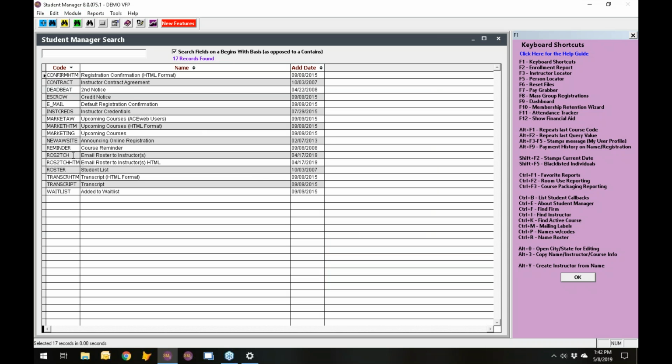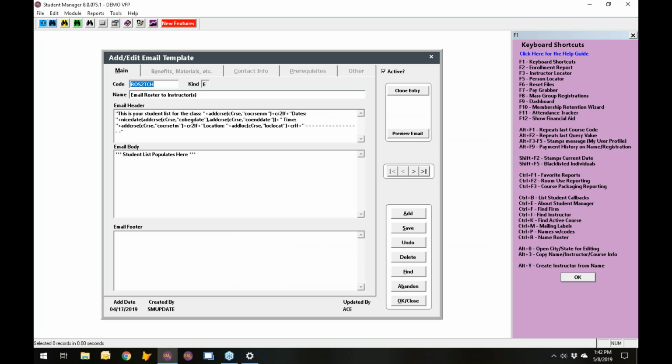So if I find, and there's actually two of them in here. One's the ROS to Teach, which is the regular email without HTML coding, and then there's a ROS to Teach HTML. When you run that routine, it'll ask you which template to use, and it's going to grab whichever template based on your response.